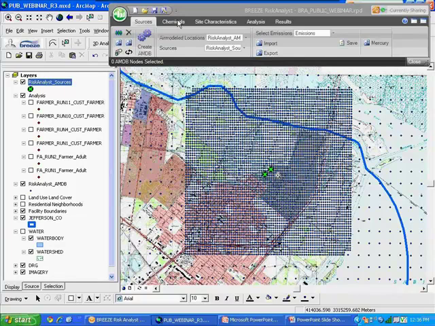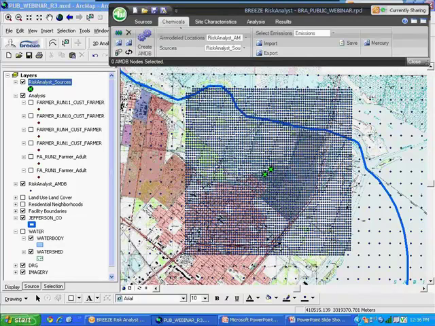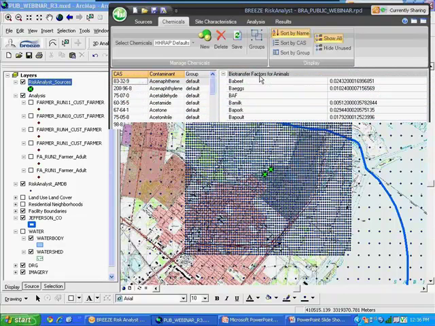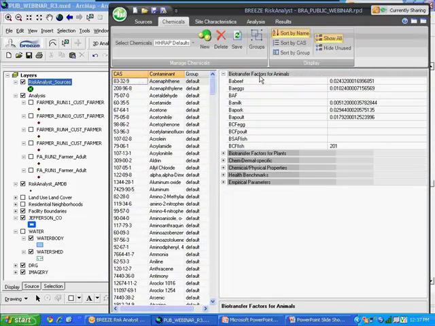chemicals tab. Again, this is the list of all the chemicals that are contained in the protocol, and all their individual parameters are listed. They're grouped in the way that they're categorized in the protocol document. It makes it easier to access those since there's so many of them. But you can click on any of these and have full visibility on which parameters, what the values are for each parameter. And then again, there's information down here that describes what each one of these parameters are and units.